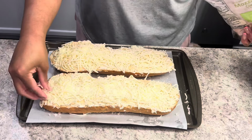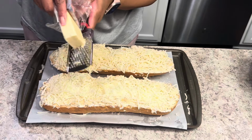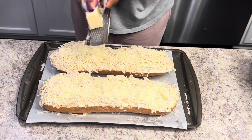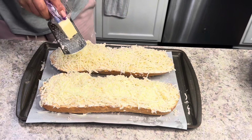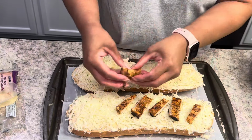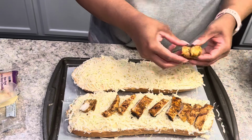However, so we get the mozzarella cheese on it, and then I had some white sharp cheddar cheese, and I'm just going to grate that all over. This gave it an extra oomph taste because we had 2 blends of cheeses, and y'all can use any type of cheese, honestly. If you have your favorite cheese, throw that right on top of that bread. I just decided to use those cheeses because that's what I had in here, and I've seen other people use that as well. But after the cheese, the last step is to pow up that chicken.